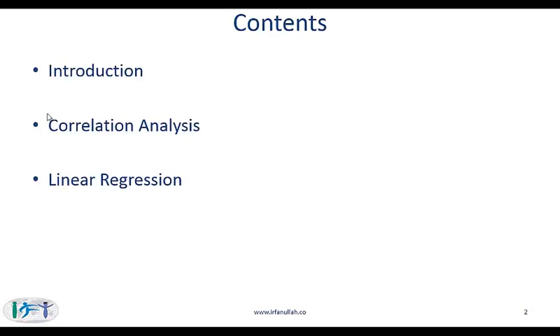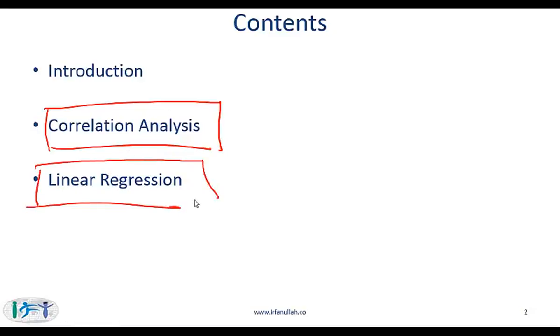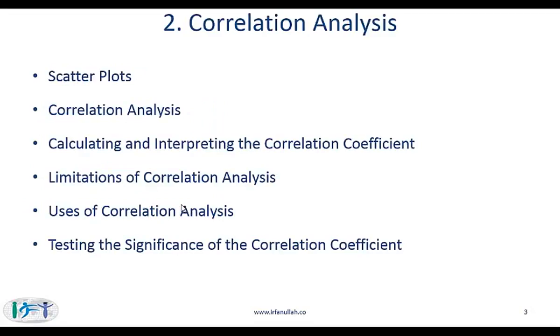At a high level, this reading will first talk about correlation analysis. This will build on what you saw at level 1. Half of this is what you've already seen. The other half of this section is new material. And then linear regression. Regression has been alluded to at level 1, but here you will actually get into regression. In this particular regression, we will only worry about one independent variable. In the next reading, we will worry about multiple independent variables.